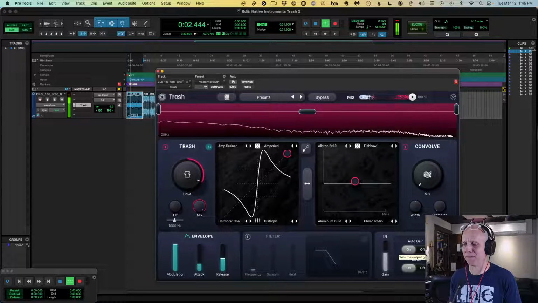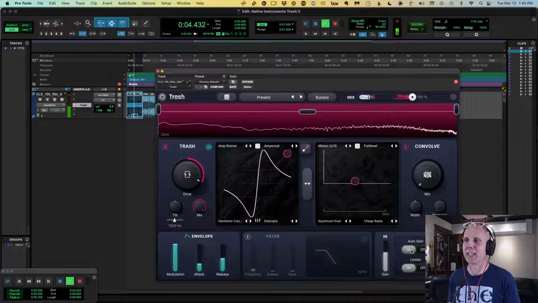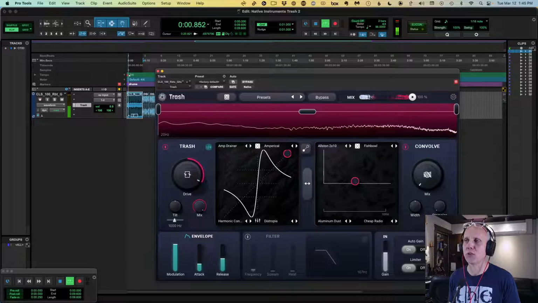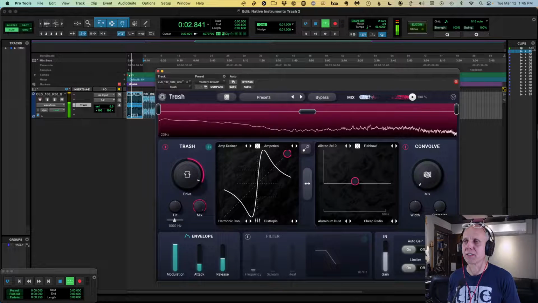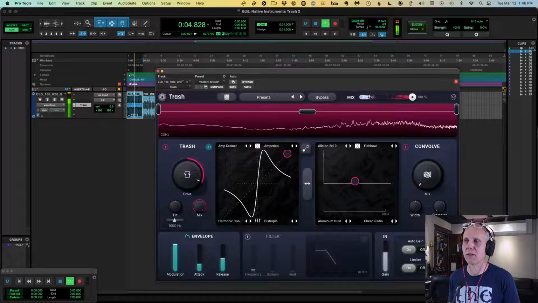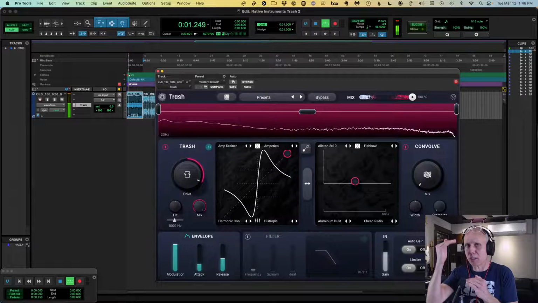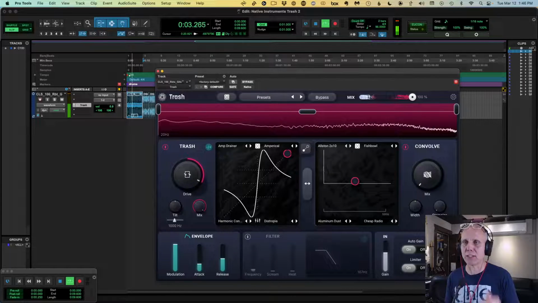And then you'll notice that the auto gain is on. If I turn it off, okay, I didn't change it too much. If I bring this up to 0 and turn the auto gain off, great, you can notice it gets a little bit louder. Auto gain kind of keeps it in the zone.